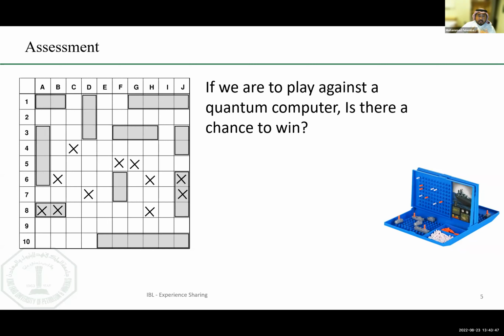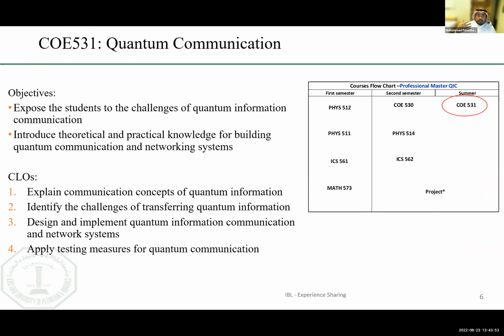And then I decided to move on and apply IBL again in the summer in 531, which is another course in the MX program offered in summer. Again, these are the objectives and the CLOs. Teaching in summer has its own challenges, so I was not really sure what type of IBL activities I would design here. Class discussions might not be the most suitable thing.